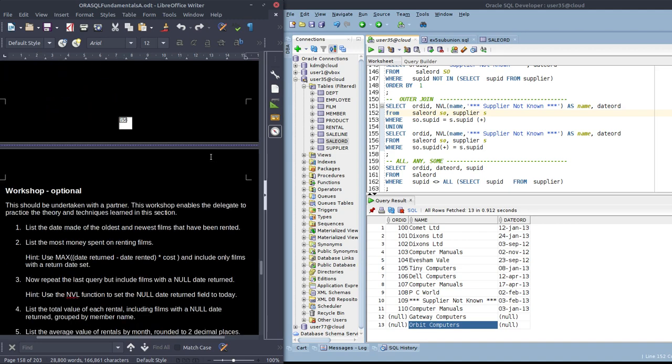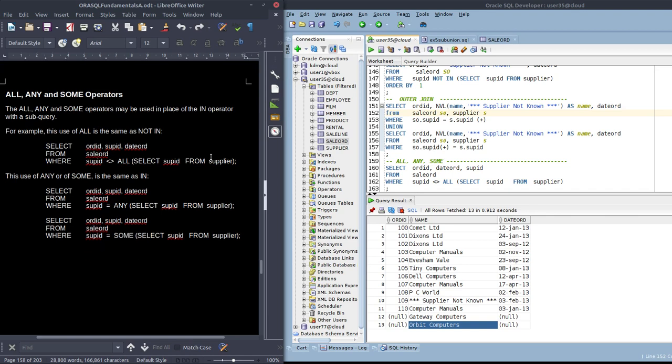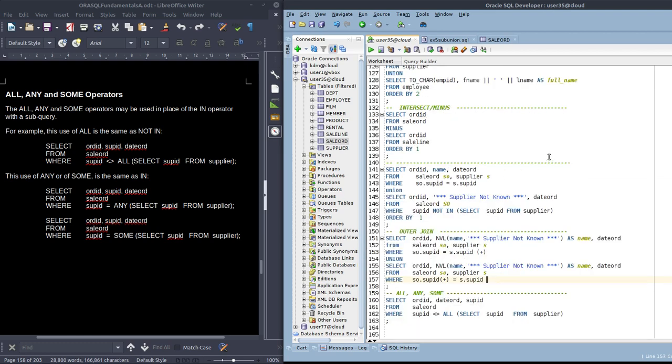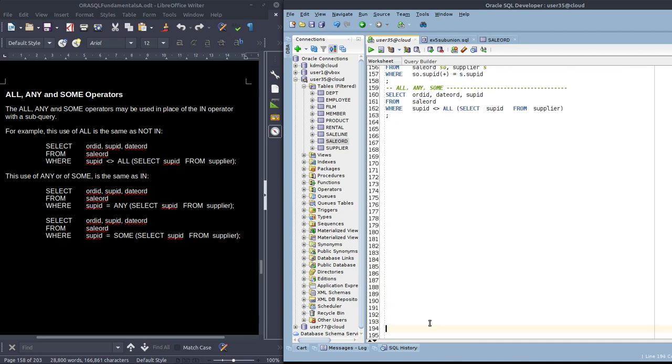And then lastly, that's a short section, that one. There are a few other things you might see in code: all, any and some, but they're the equivalent of using in, in fact. Here you might see a query which says where supplier ID is not equal to, less than, greater than, all of what's in there.